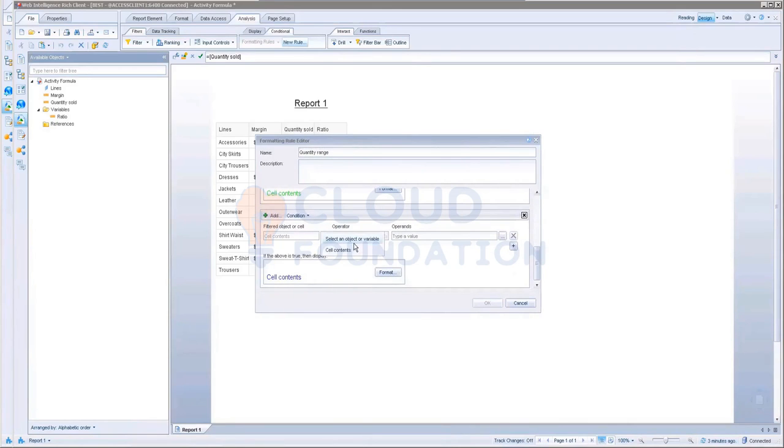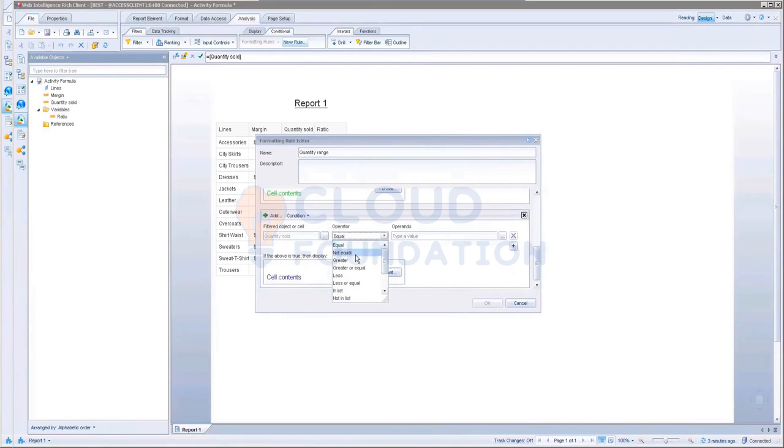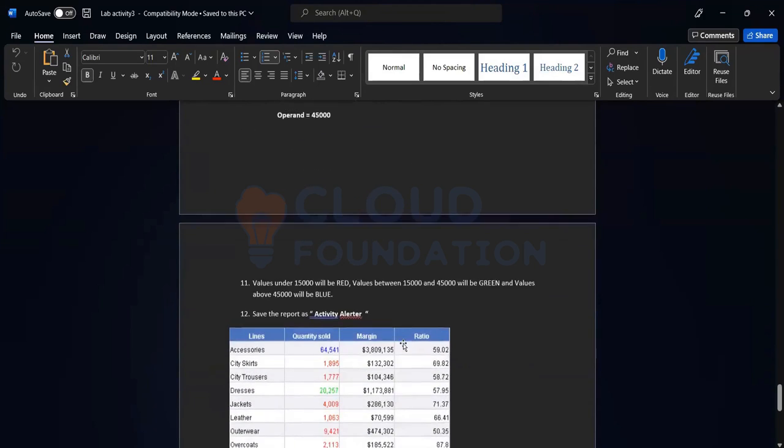Here select an object or variable that is quantity sold, less than. Filter object greater than 45,000.